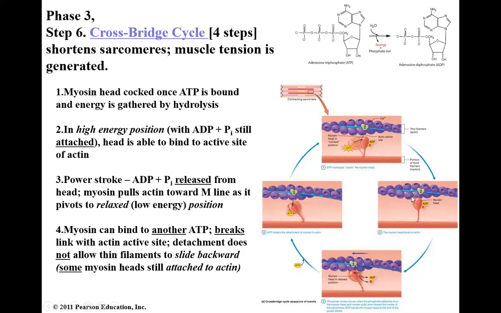Once the active sites are open, the myosin binds to the active sites. Next is the most important part for the contraction's sake. Here's the actin, here's the myosin head. It binds to the actin, and in order to get contraction, you actually have to rotate or pivot this myosin head. And so that's what's going on down here. The myosin is moving. It is the power stroke pushing this actin along, which of course, with all of these myosin heads doing this all at the same time, it is going to pull the actin closer together. Okay? So that's the power stroke.